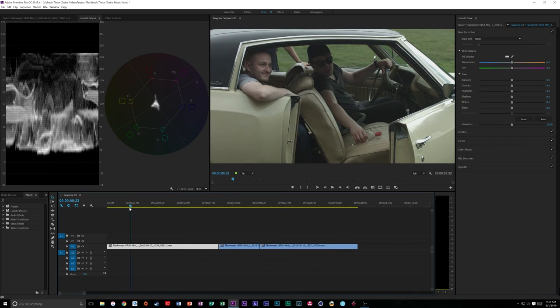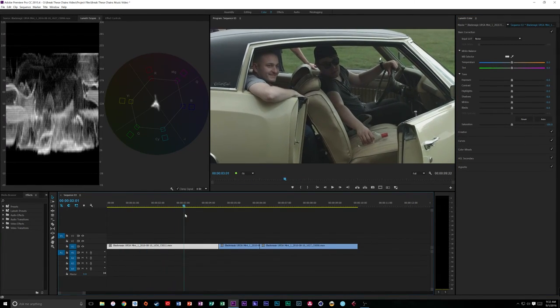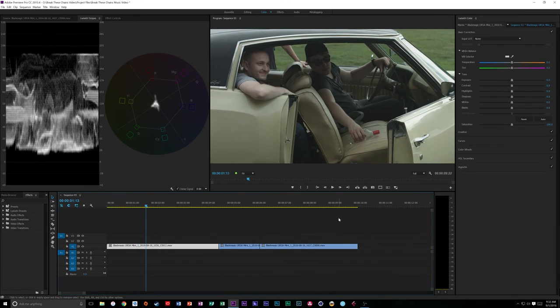This first clip is of these guys - they're waving him in, trying to convince him to jump in this awesome 1970 Monte Carlo. We wanted to give the music video story a very nice warm look. It's supposed to happen around sunset, a party happening at night. The problem is this was midday, it was cloudy out, kind of nasty - just a really gray, boring look. But I want to go in and make this a stylized sunset kind of look.